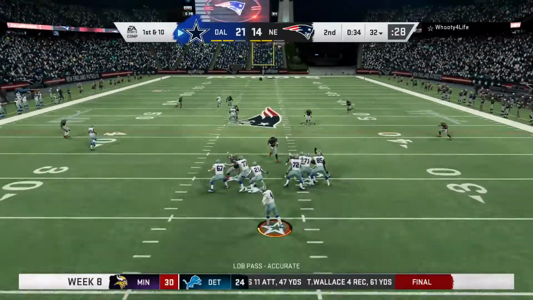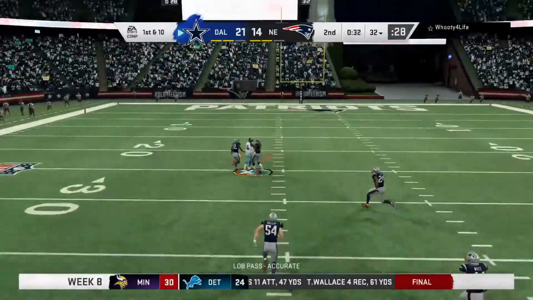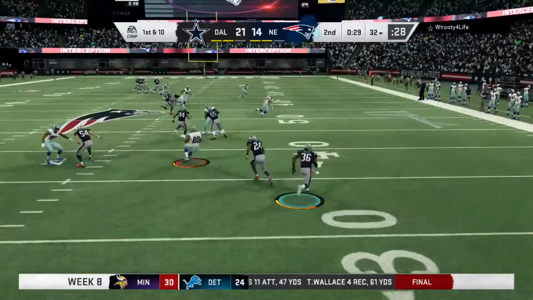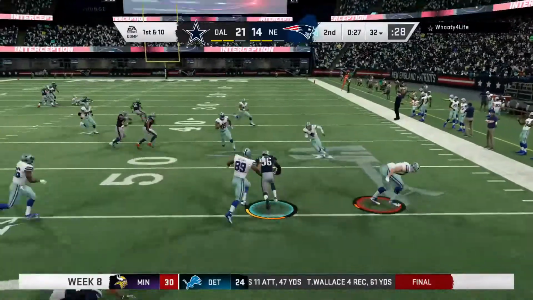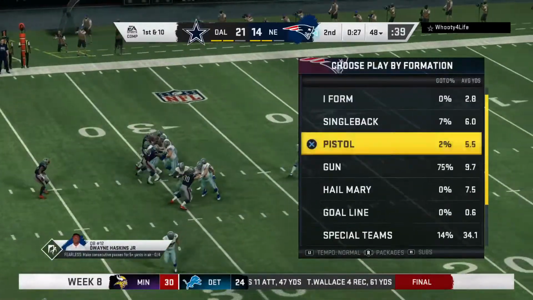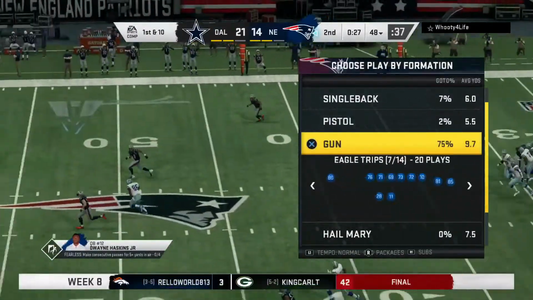Prescott to throw it. Looking deep in the direction of Cooper. Into heavy traffic, and it's intercepted. Picked off at the 21. And he'll bring it all the way back just a yard or two shy of midfield. Cooper was the intended target.